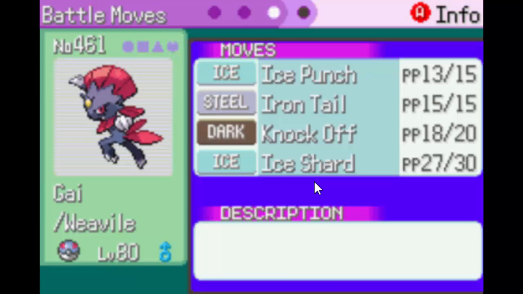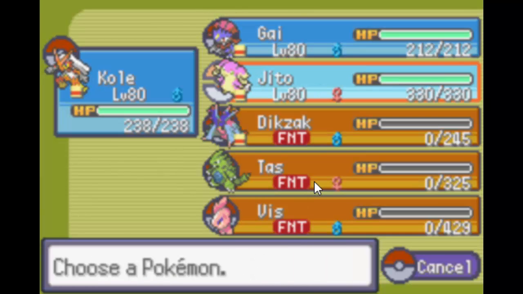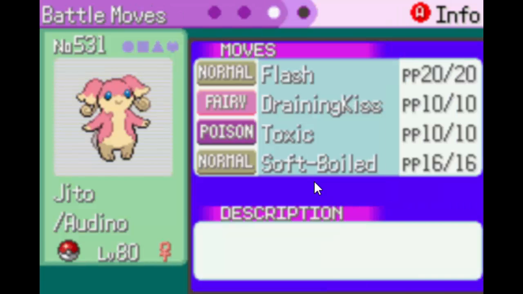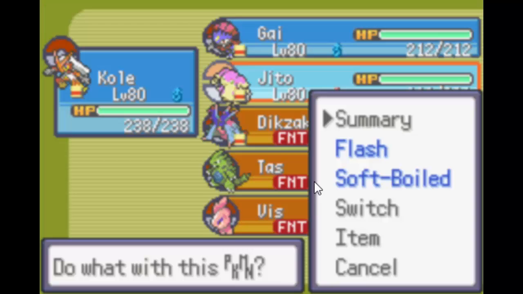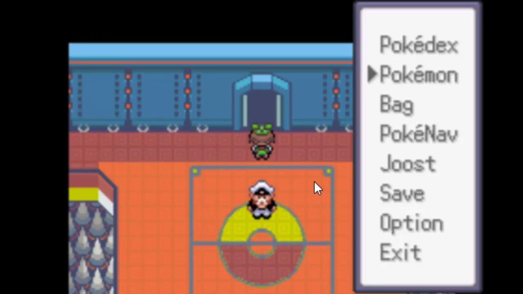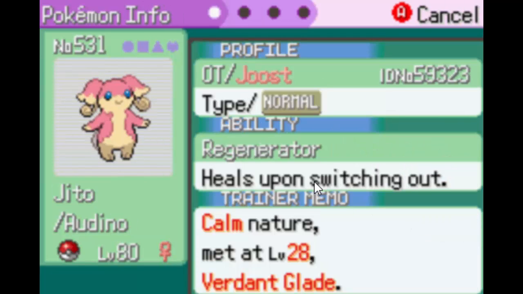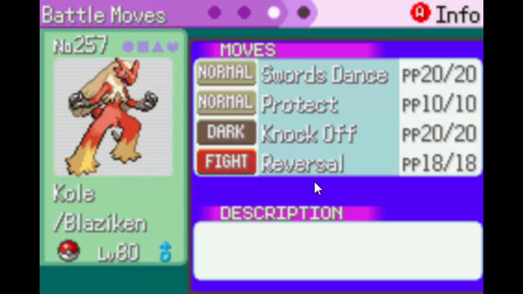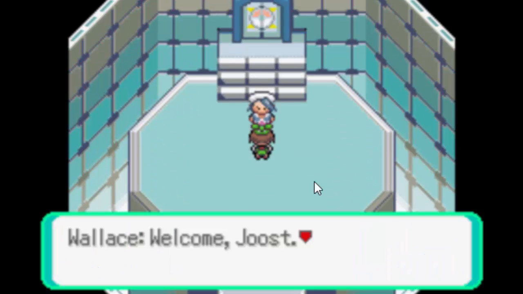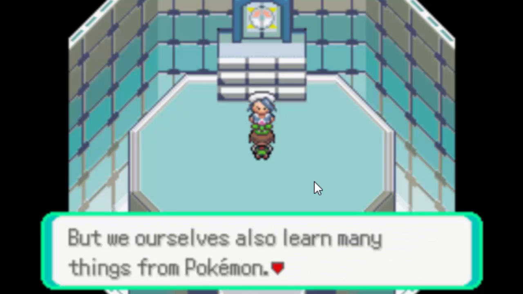I also didn't have Poison Jab on this man, so I started Iron Tail just to hit the Altaria, I guess. And I have a surprise for the Altaria. I have Flash on this Arno. So I'm really curious how this will all pan out. One final item check: Focus Sash, Choice Band. Okay, Focus Sash, knock on Reversal, okay, Reversal threats. Let's go, baby! I don't expect this to work out at all, but we'll see.